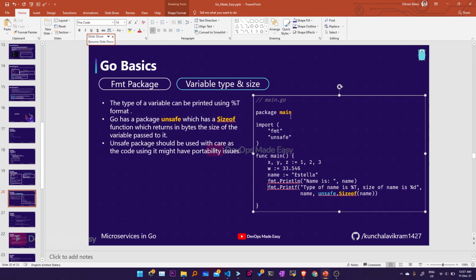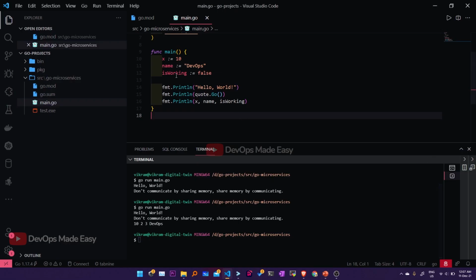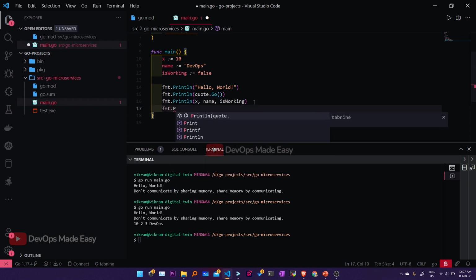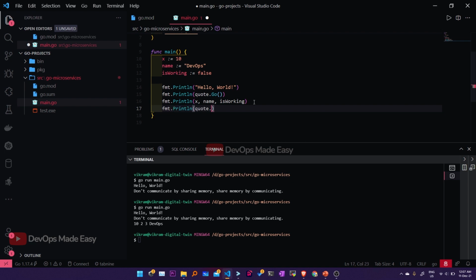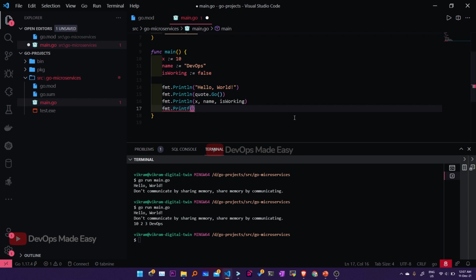I'm going to go to VS Code. Now I want to print the type and size of this variable name. What I can do is use fmt.Println, but instead of Println I can use the format printing. Instead of ln I can use f, so this is going to use formatted printing.